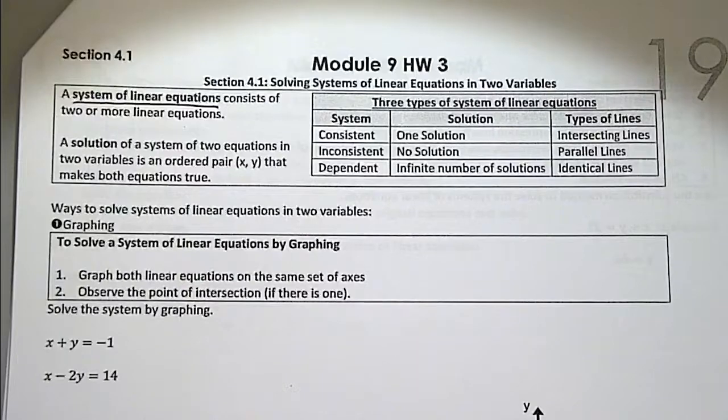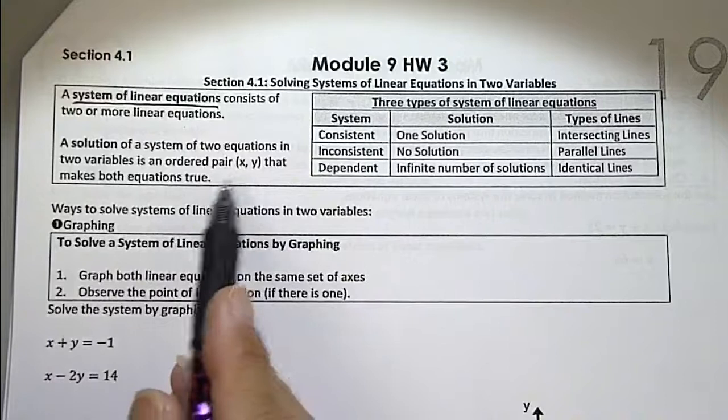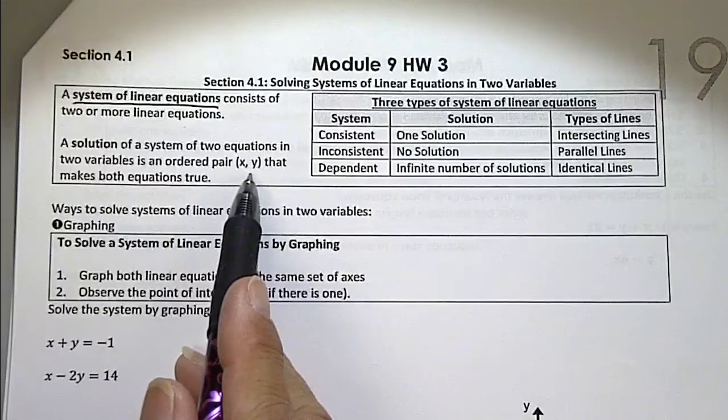Now, where they cross is the solution to the system of linear equations. And it is one point, because these are straight lines, right? They're not curved lines that are going to come back and cross the same line more than once. So the solution is going to be one point. It's going to look like an ordered pair, an x and a y pair, okay?